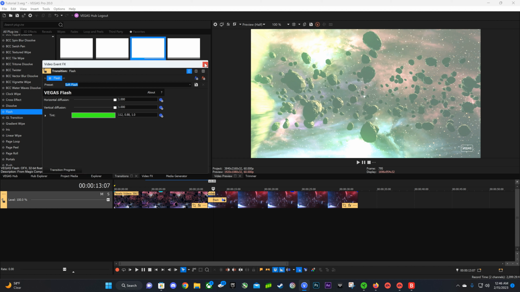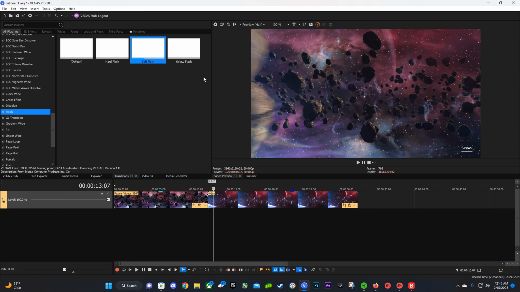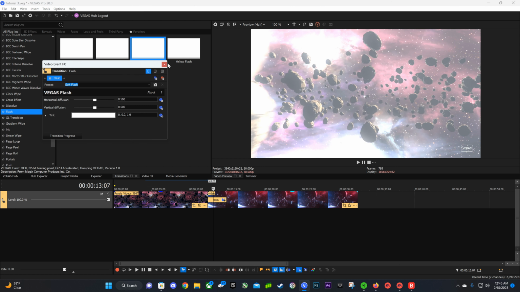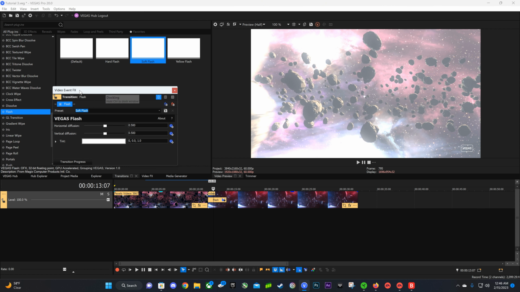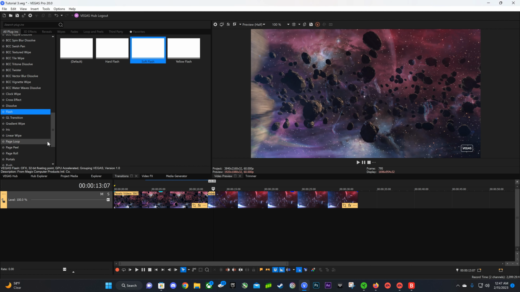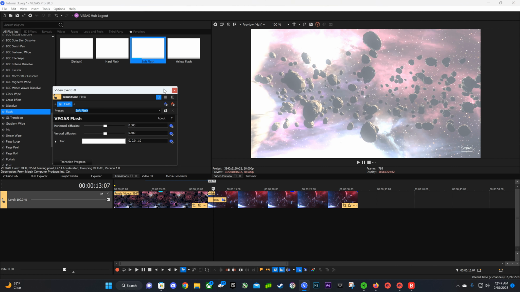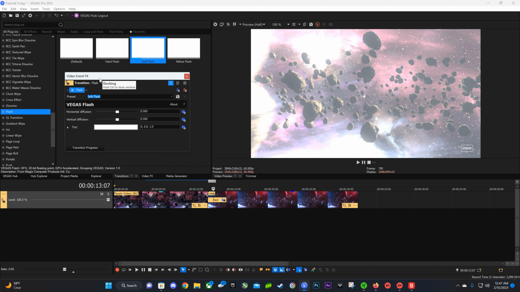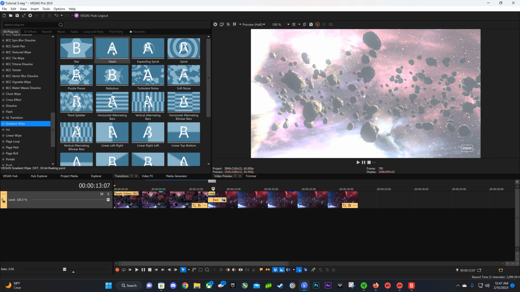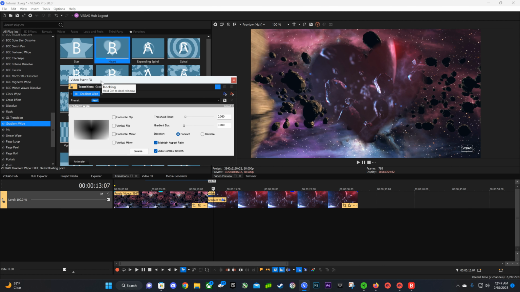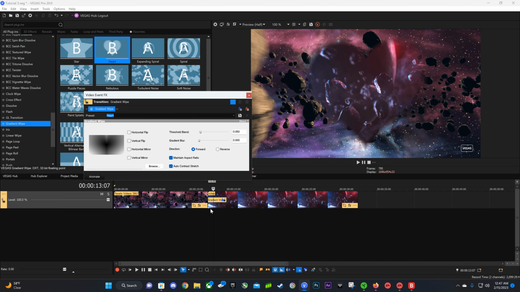Now, to get rid of the transition, the best way to do it would be to hit this red box. Now, if you X'd out of that, let me drag this back on. If you X'd out of that, you can go over here and click on this little blue icon, and then it will come back up. And you can go ahead and hit X on that. Another way to get rid of this is you can only have one transition at a time. There might be a way I'm not sure about to add a second one, but let's just say you pick the gradient wipe and then you just drag it on top. It will go ahead and overwrite the other transition for you.